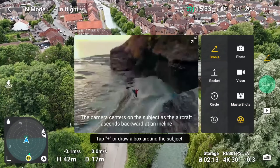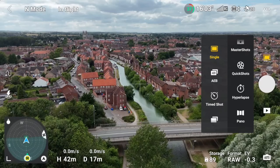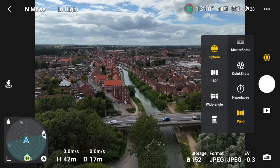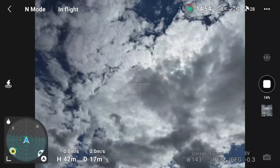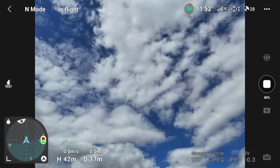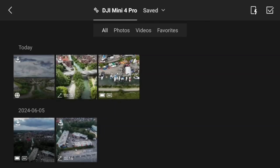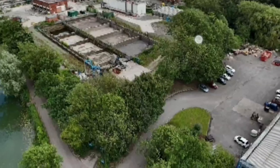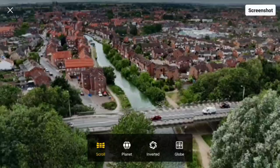Let's take another snap — actually let's make it a panorama. Going for a full sphere pano. That's our sphere all completed. Popping into the gallery — yes, you can do that while the drone is in the air. Looking at the 360 photo viewer — absolutely fantastic. If you want to see how to post this on Facebook, there's a full tutorial on exactly how to do it, and we'll leave a link to that at the end of the video.